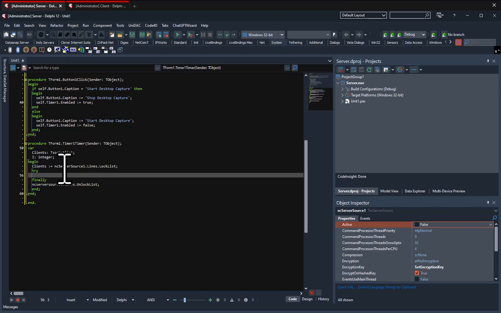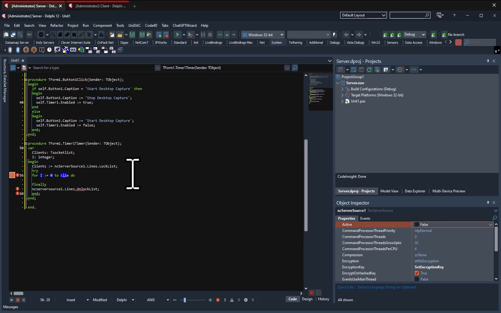So let's go ahead and do our loop code now, and we're going to send a command out to the client that's connected, or clients in this case rather, if there's more than one connected, which this program is only designed to have one connected, but oh well. So we're going to say try, and we're going to do a for statement here. For I is equal to 0 to, and let me get this mouse off of this so you can see what I'm doing. So I is equal to, from 0 to the clients.count minus 1, do begin.